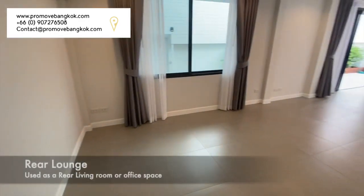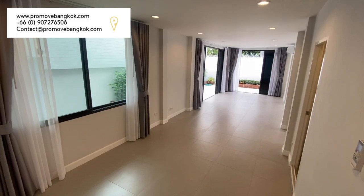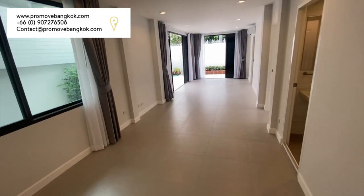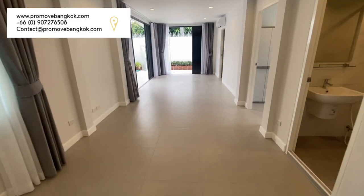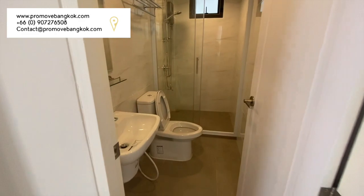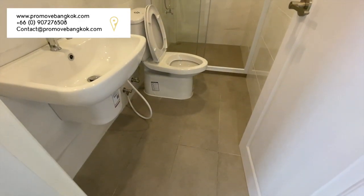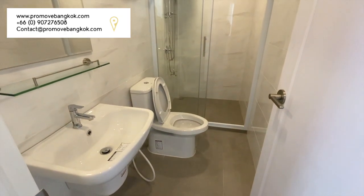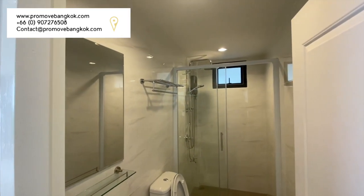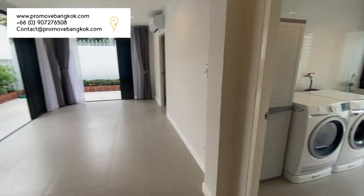And through the door in the kitchen, we lead into the back end of the property, which once again, depending on your use of the house, can be used as a living area or a lounge, a pool room or a games room, or could even be considered the home office part of the property. With its very own bathroom with a stand-up shower, a really nice modern tile finish, toilet basin, it really is ideal for locking off from the other side of the house and giving you a bit of privacy.